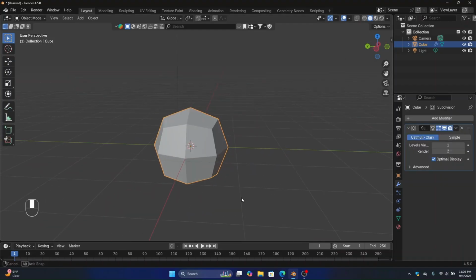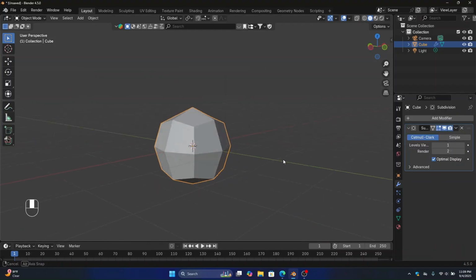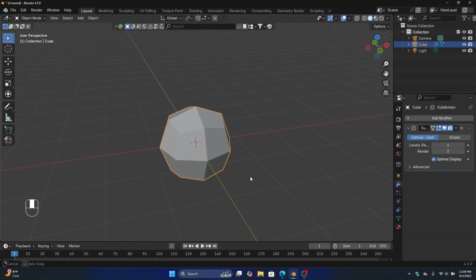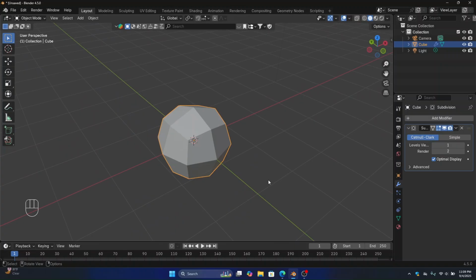Now it will look like a rounded shape, because the subdiv modifier gives too much smoothness to an object, so it turns from a cube into another object.